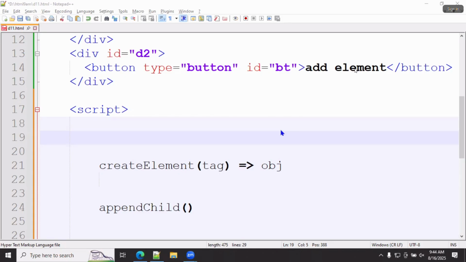Get element by ID, get element by ID, querySelector. Very good. At least some of the online students answered.